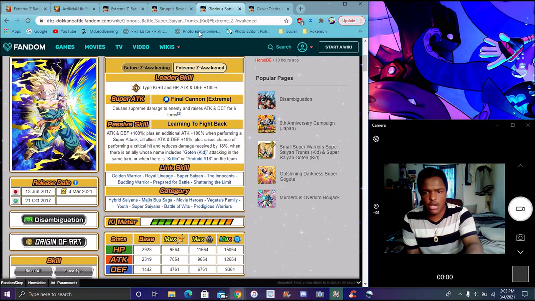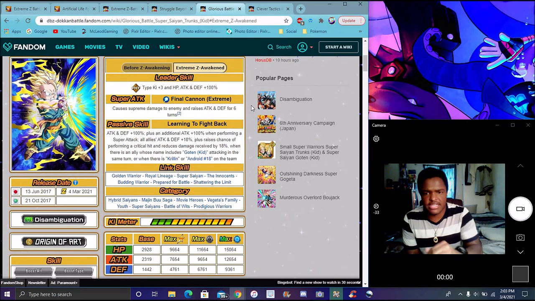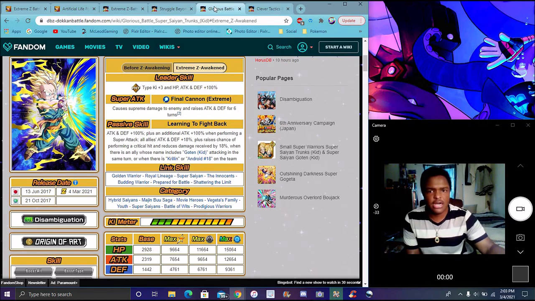I think Trunks, okay, so do they have the same thing for this? Okay, same leader skill, same effect for super attack, stuff like that. The attack and defense was 100%, plus another attack and defense plus one. So him and Goten are literally the same unit. It doesn't matter. He's just for physical. They use that kind of commonly with these EZAs though. So they're basically almost the same unit.